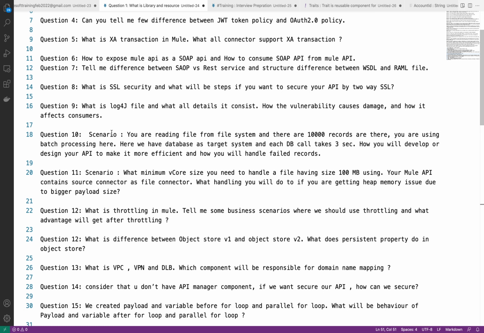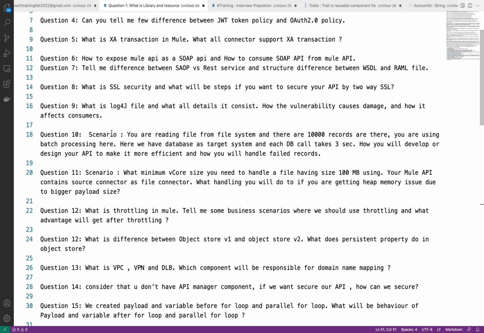Inside batch processing we have a batch step, and inside the batch step we have an aggregator. Inside the aggregator, for example, one batch contains 100 records. Once all the records are processed, they go inside the batch aggregator and you have that accumulated result there. Using that accumulated result you can do a bulk insert.